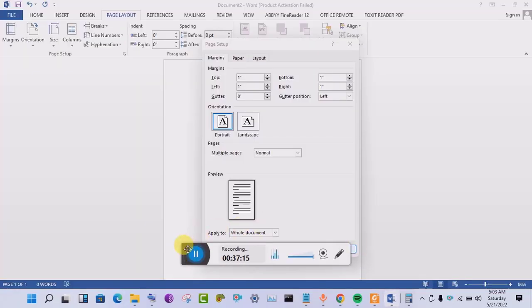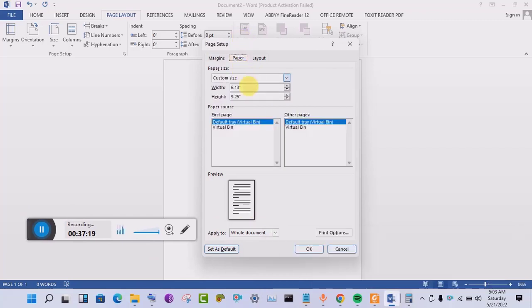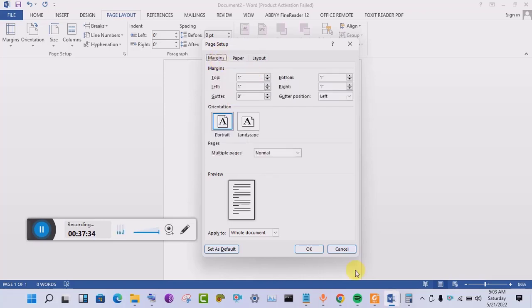Okay, so like I was saying, to format your margin, we formatted our paper size already, which is 6 by 9. Then you add 0.125 to your width and 0.25 to your height.